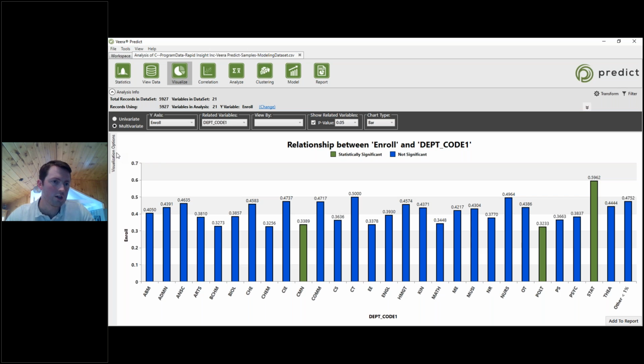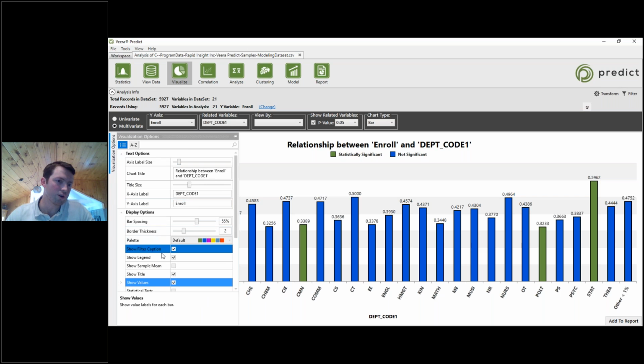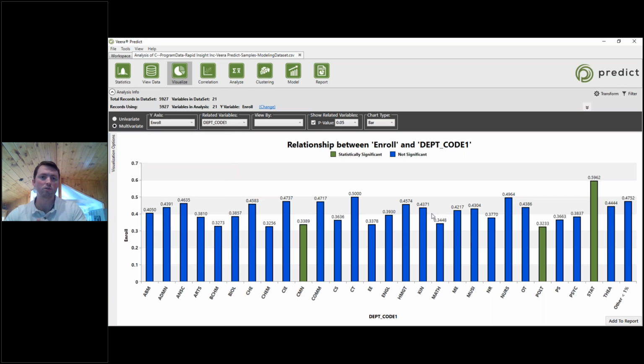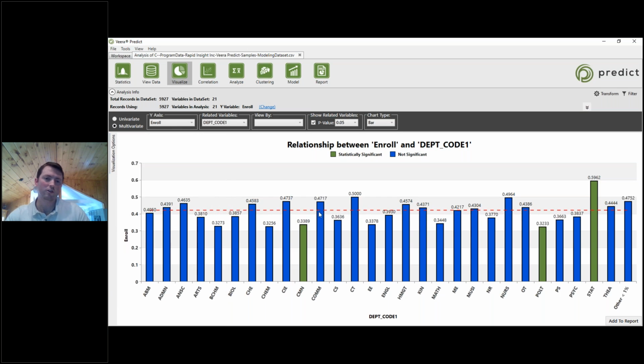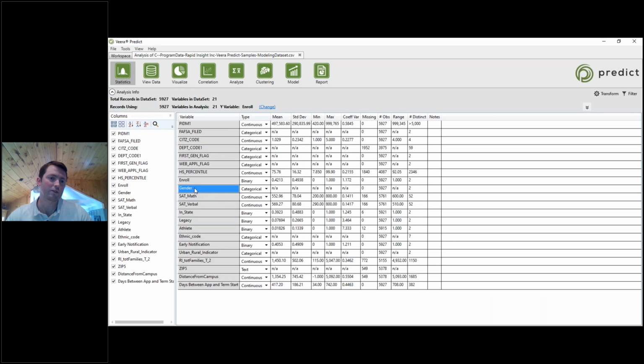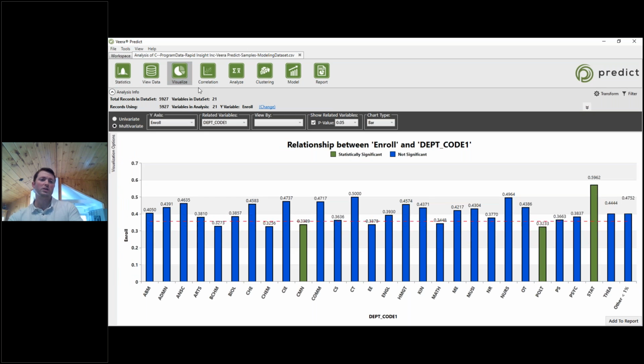And actually, let me bounce over here to show you how you can show the sample mean. I've been talking about how these are higher or lower than average. And actually, if I check this button here, show sample mean, it'll add this horizontal line that represents the average enrollment rate. We had already talked about that a little bit, but it's 42%, which again, is something you might then want to discover through the variable statistics pane. So back to visualize here. I'm just going to pause again, just to check for any questions that may have come in.